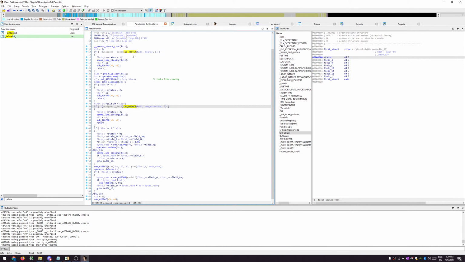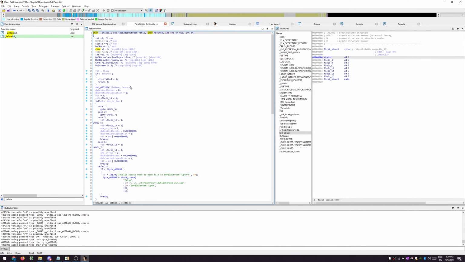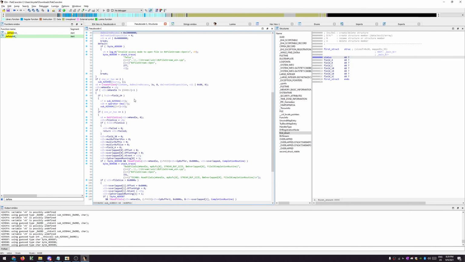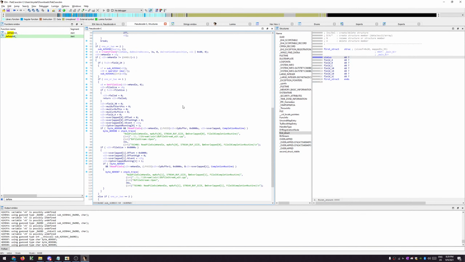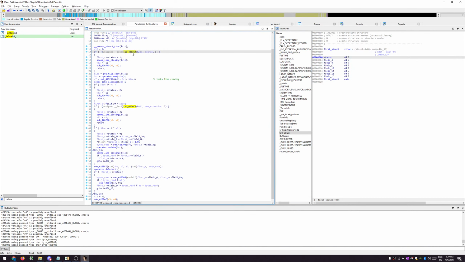I don't understand this function because it's reading, but opens the file, gets the file size, and reads it. Open and read. Let's just call it that.